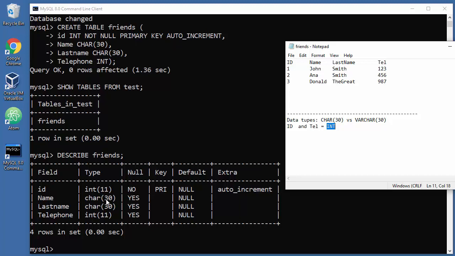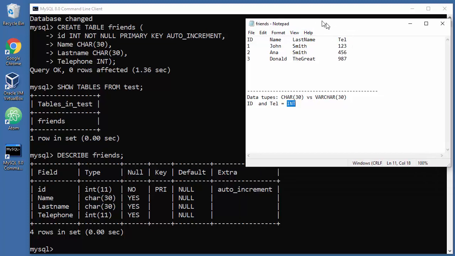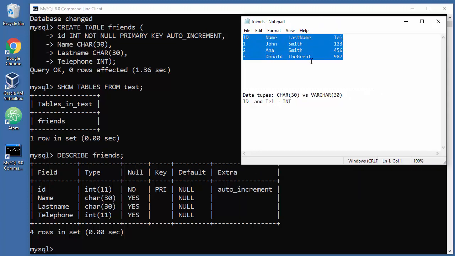Right, so name, character up to 30. Here we are, the same thing for last name, up to 30. It can be null. I mean, a person obviously needs to have names and surnames, but we didn't define that here, so it can be empty for some reason, like we don't have the surname of our friends. Most of them we know by name, and no extra thing here. And telephone is of course integer. It can be empty if our friends don't have a mobile phone or a fixed phone. So yeah, that's pretty much it. That's a replication of our imaginary table into a real life database.